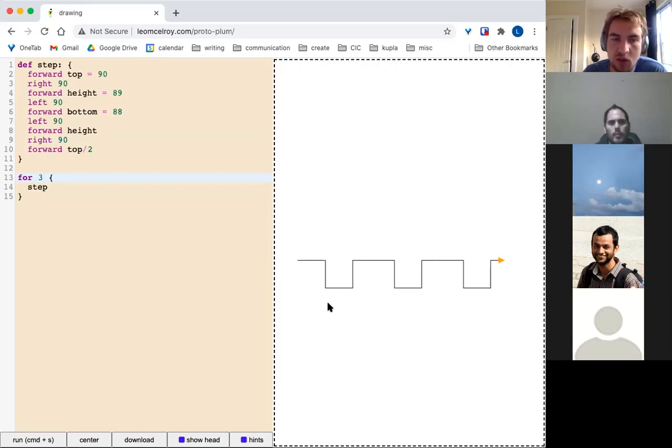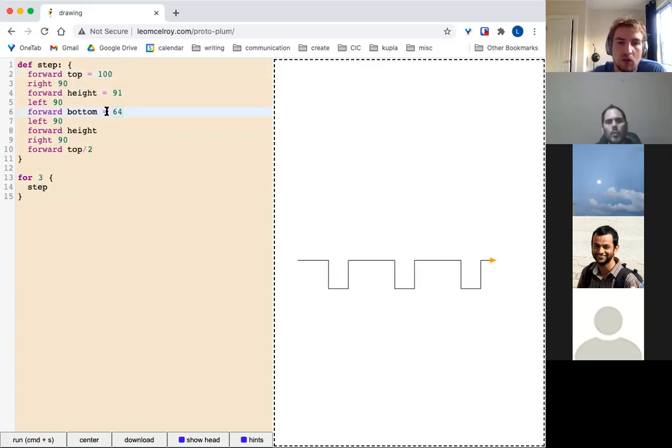So are there any ideas about what might be off about this? So our first step is, you want the width of the slots to be the same as those of the teeth? They don't have to be.